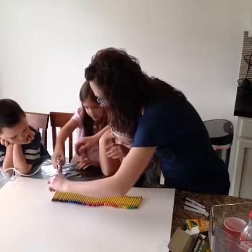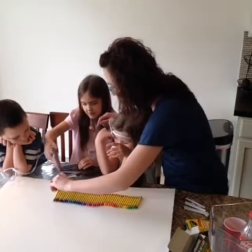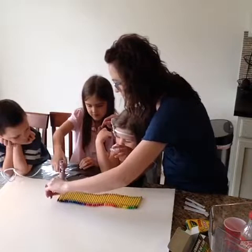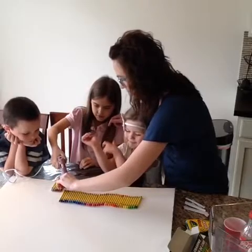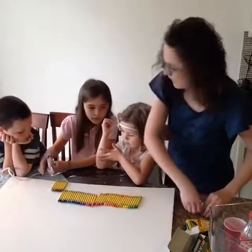Strip, color crayon. Why did it make that pop? Because it sometimes gets a little bit of air in there. Color crayon. Color crayon. Okay, what color are we on right now, guys? What color is this? Brown. It looks like blue pink. Yeah? It's almost out. I need another glue. Okay, get another glue. Oh, they're right here.